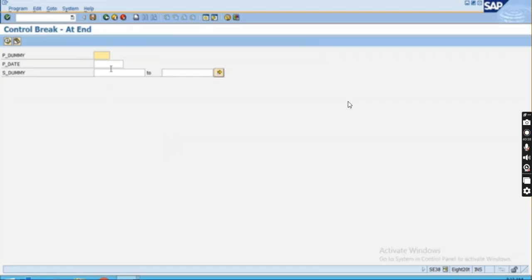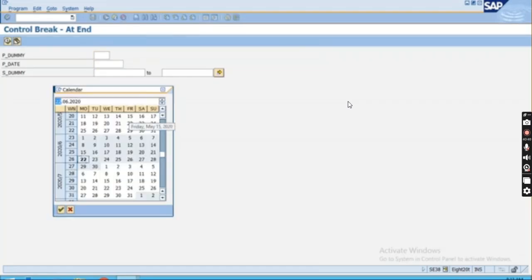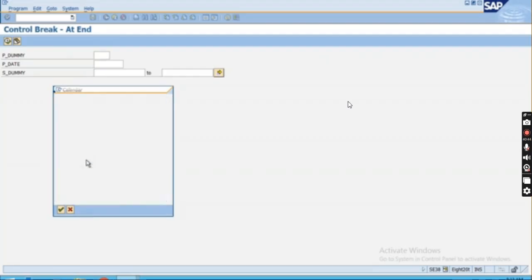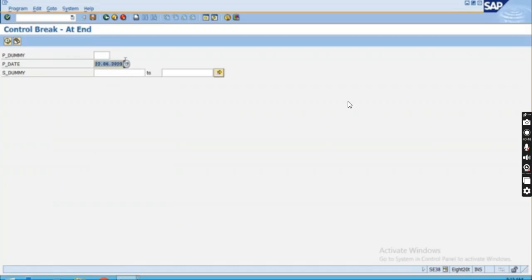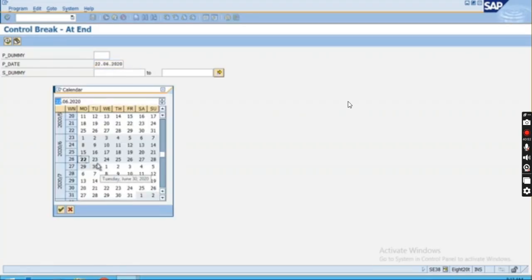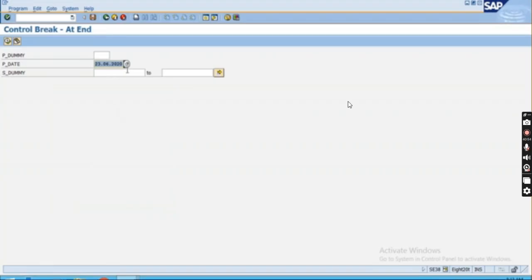Press F8. Okay, and this time you can see that the option is coming. So this is what I just wanted to get. Every time you have to come over here and give 22, 6 and 2020. Tomorrow if you come, you have to select the option and give this particular value again. So every time you'll have to come and give the value, right? So you want the variant for that. You want the automatic variant for that, right?